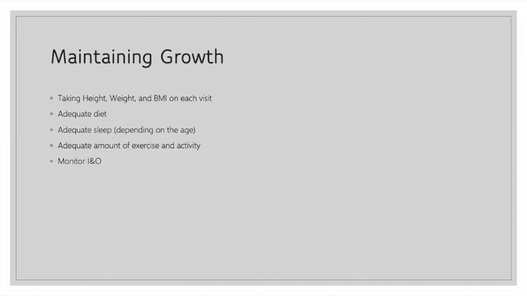So with that, we're going to want to be making sure that we're monitoring the patient's growth. So, every time they come into the hospital or the clinic, we're going to want to take their height, their weight, and their BMI just to see are they properly growing. We're going to want to look at their diet. So, are they eating foods that are rich in vegetables, fruits, high in calories, high in fiber, high in protein, high in fat, and with diet, this is more so under education, but we're going to want them to eat more smaller, frequent meals and potentially snack throughout the day.